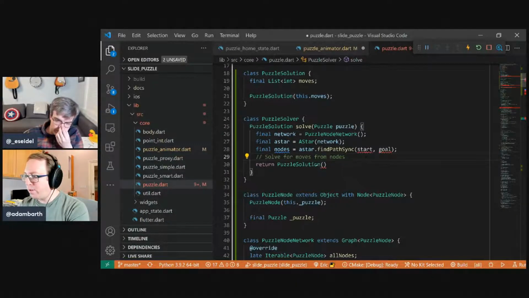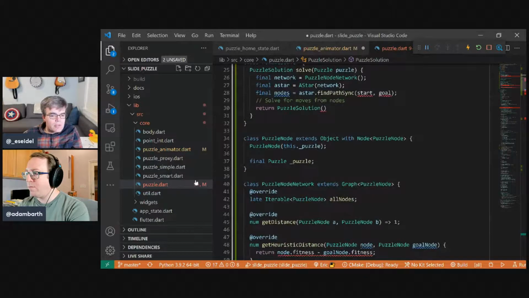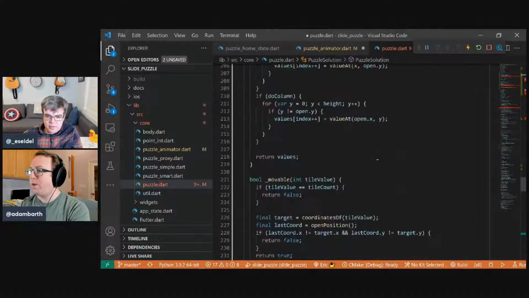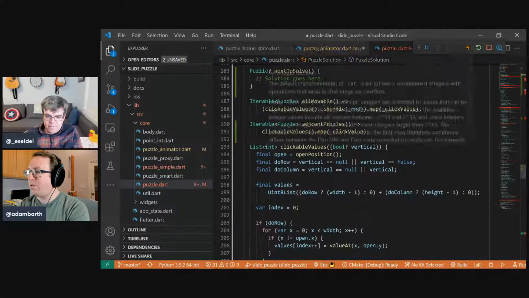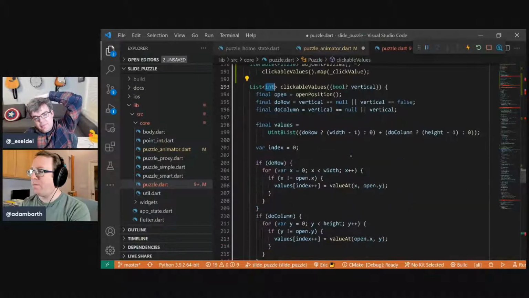So random list. I don't know if this thing has the concept of a move. It must. Okay, so it's a random list. I see. It treats them as a click. They're just ints.